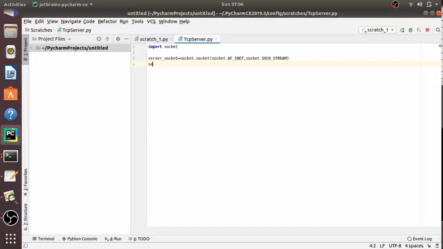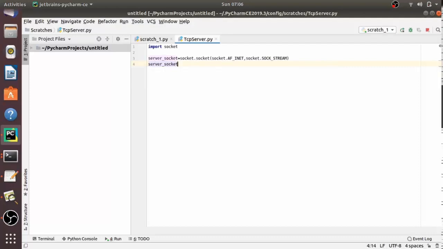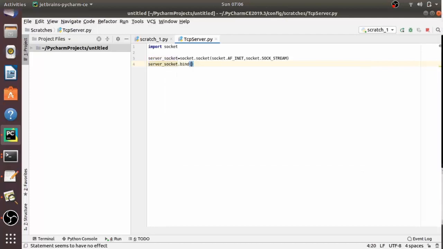So server underscore socket dot bind. Here we have to pass the server address. As we have seen, the server address is the IP address as well as the port number. So I am using localhost here. That's why I am passing 127.0.0.1 and the port number.